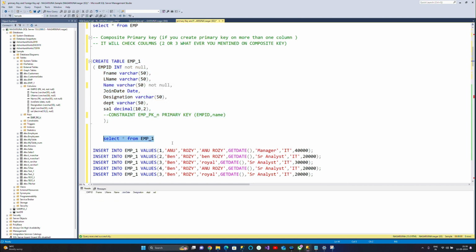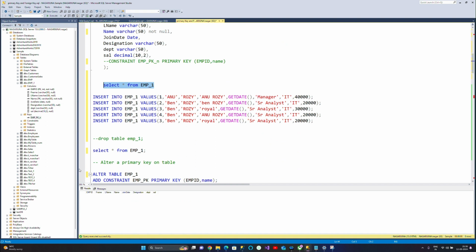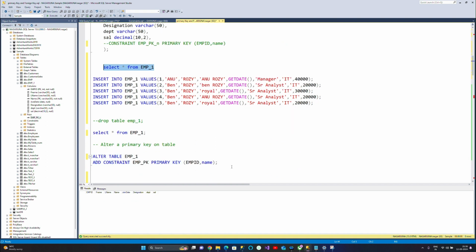Now there is no data, so I'm just adding a constraint. Just check this syntax: alter table name, add constraint, the constraint name, and primary key of employee ID, name, whichever columns you want to put. I want to make a composite key, that's why I mentioned this.